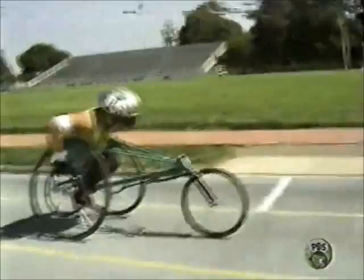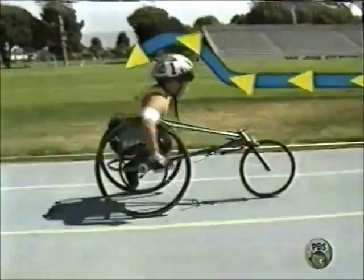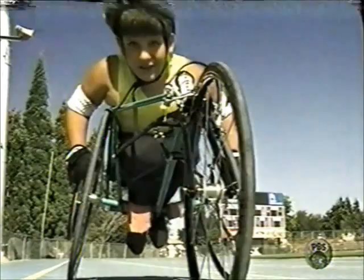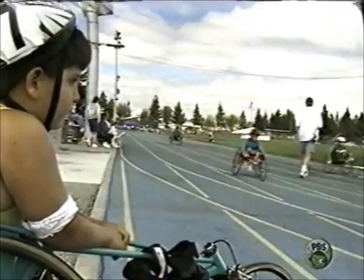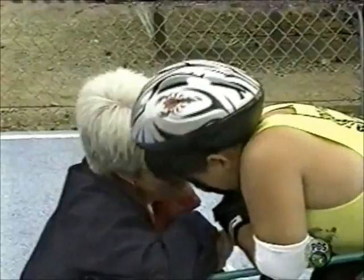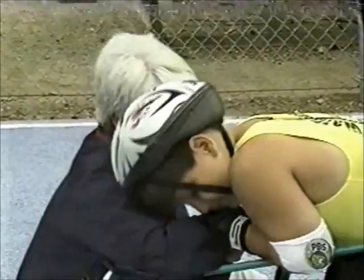I'm always practicing. It takes a lot of work. When I lean forward, the wing goes over my back instead of pushing against me. This makes me go faster. Uh-oh, I'm up next. Wish me luck. Wow, just look at these guys go. So what are you gonna do? Try to beat them. My mom always cheers me up. She's the best. My mom tells me I can do it. Now I'm ready to race.